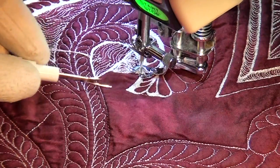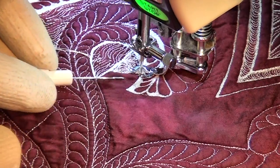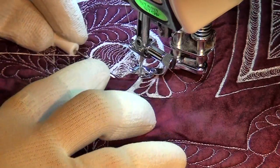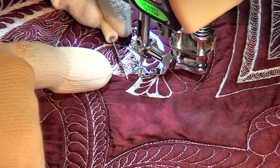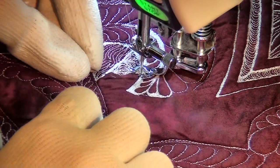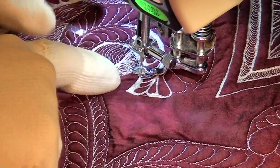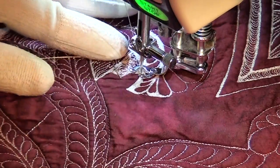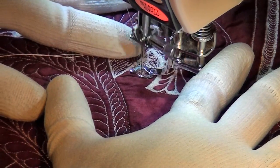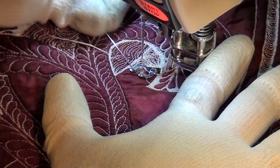Now I'm getting another little pleat here. I'm just going to take my seam ripper and mush this way, trying to bring all the fabric into one spot. A lot of times if it's really a big pleat, I'll take a needle — a little pin — and pin that down in place. So as I stitch over it, it's a lot easier to stay in place and it's not going to move on me. That pleat's going to get covered up with stitching.